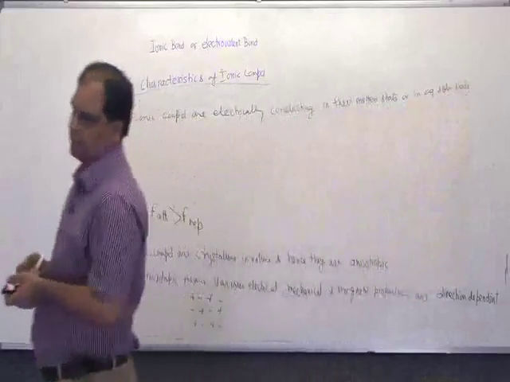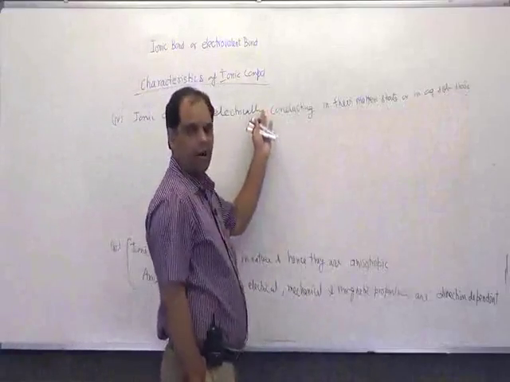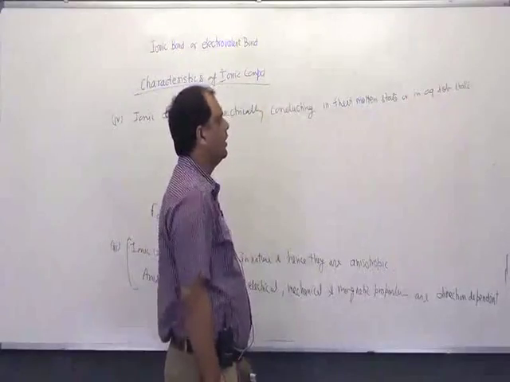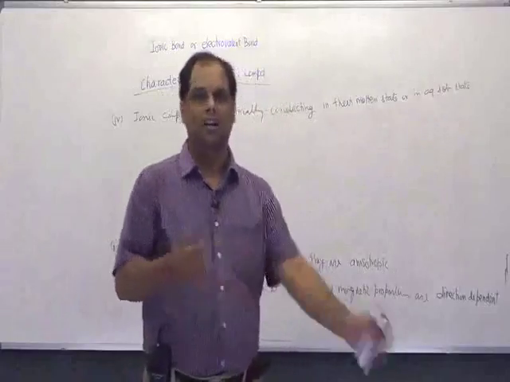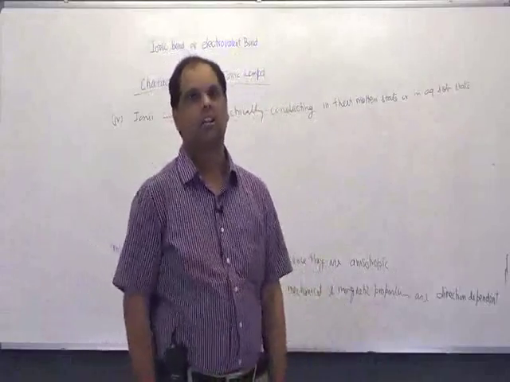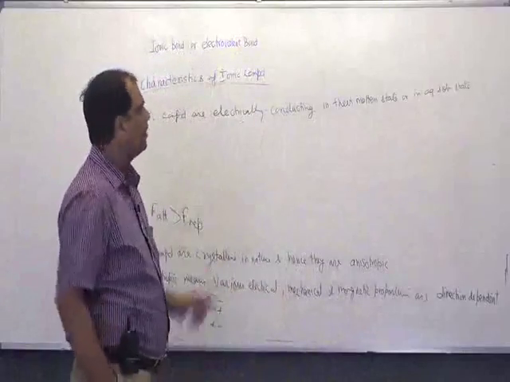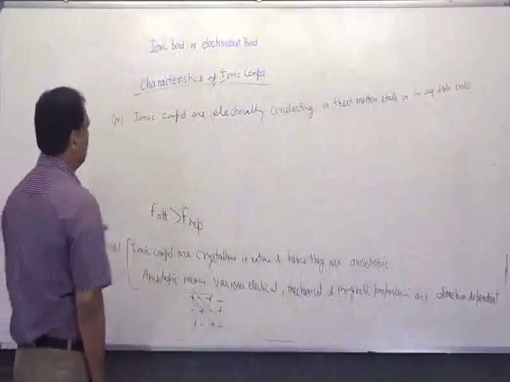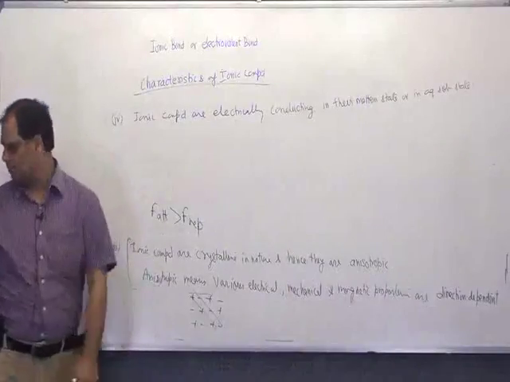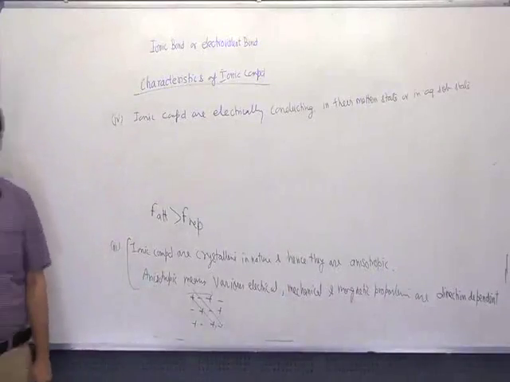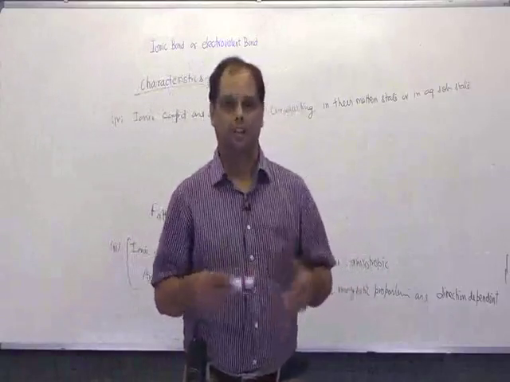So ionic compounds will conduct electricity in their molten state or in aqueous state, because in molten state they consist of mobile cations and anions, and in aqueous state they also consist of cations and anions. These charged particles conduct charge and hence electricity, making them electrically conducting. But ionic compounds are non-conducting in their solid state. Okay. So these are the various properties of ionic compounds as we have discussed, and next we will discuss further regarding these compounds.